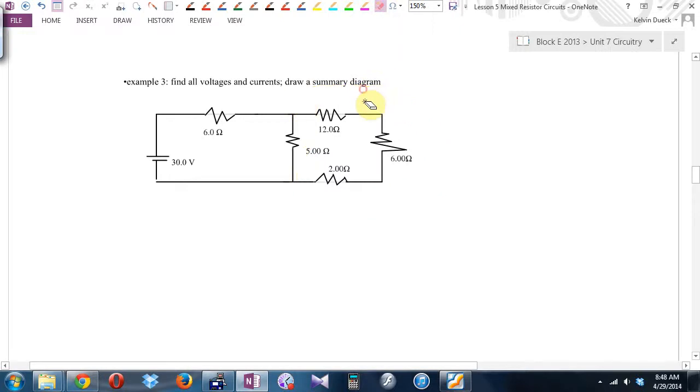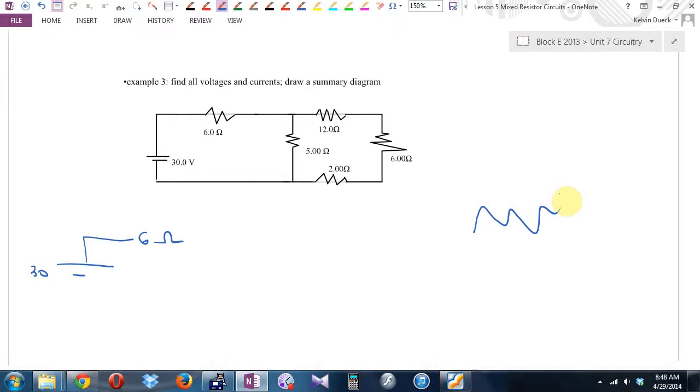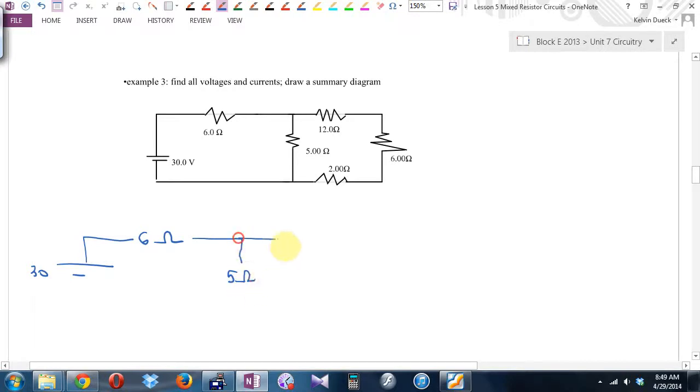So what I'm going to do right now is a quick rough sketch, where I have this 6 ohm. By the way, in my rough sketches I tend to put the resistor right in there, partly because I have trouble doing the zigzaggy thing, partly because it really emphasizes to me which ones are in series and which ones are in parallel. That's wrong, but it's just something I've developed over the years drawing them like this. So I have a 5 going this way, and this is the same as, what'd you say, Andrew?